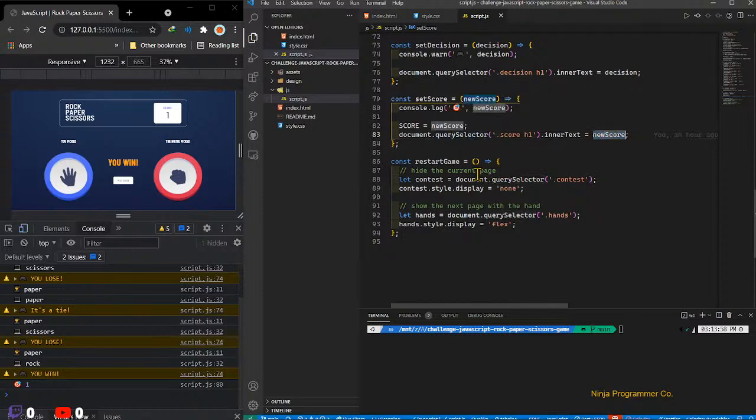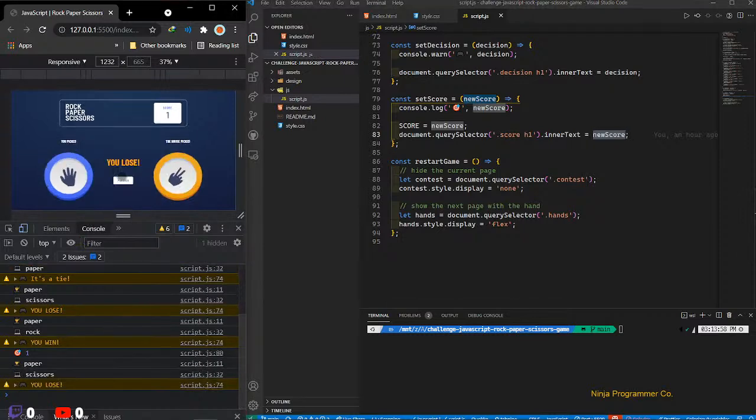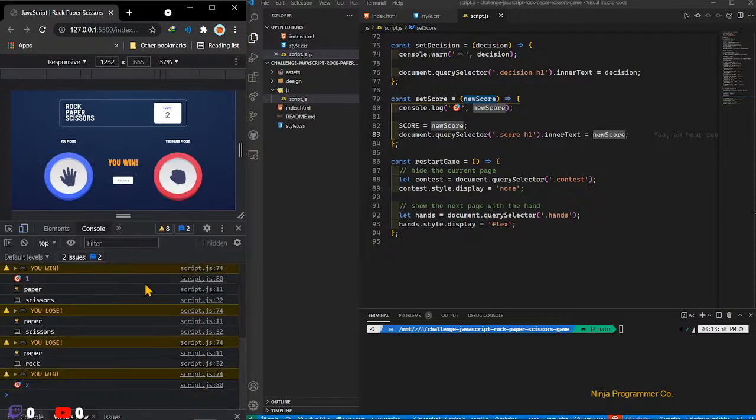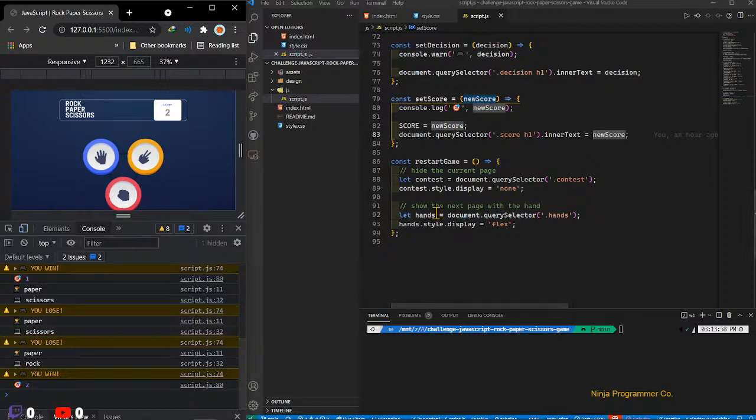So same, okay, everything you got. So if you click on play again, you lose, again play, you lose. So now the score is 2. Okay, now the score is 2. Why? Because every time it is doing that, it is saving in the score variable in here. So it is saving in this variable, which is good.